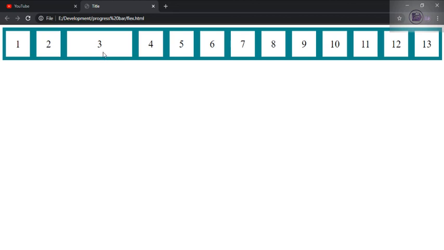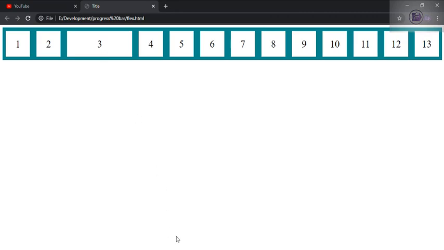All right. So next is align self property. Align self property basically specifies the alignment for the selected item inside the flexible container. Whatever property we are assigning to any specific or selected item, it will work on that first of all, or it will override the default alignment set by the container's alignment property.